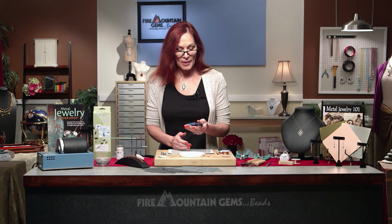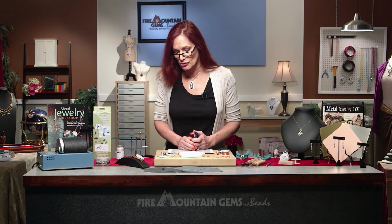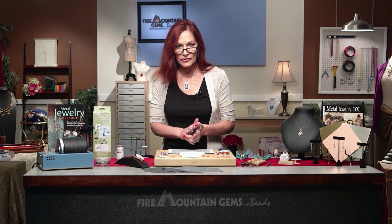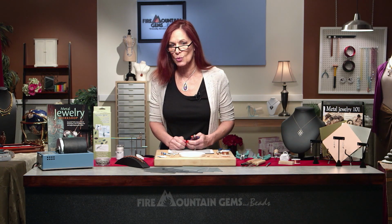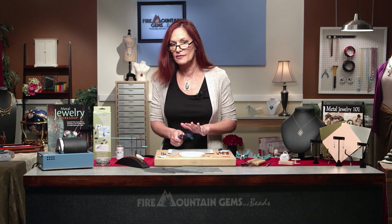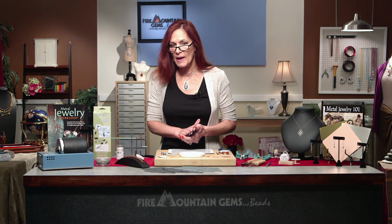But that's important to know, because another way that you might want to make your jump rings is just to take a very good set of flush cutters. Also check to make sure what gauge they recommend using them for. If a flush cutter says it's up to 22 gauge or higher, you don't want to use them on 18 gauge wire. That's going to be too much stress on those flush cutters. So be sure to check out the variety of flush cutters available. But in this case, you get what you pay for.